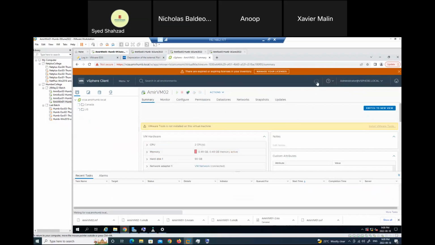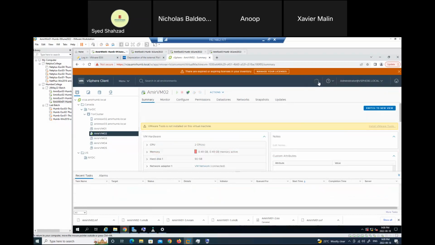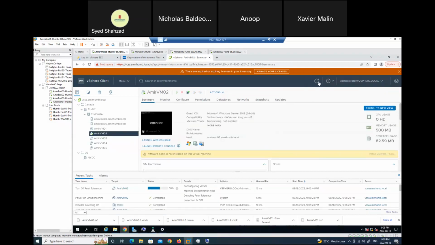When I try to enable the fault tolerance, I am getting one error. Fault tolerance configuration of the 200.2 has an issue. The virtual NIC associated with the host has insufficient bandwidth for vSphere fault tolerance logging. What shall I do? Thank you for the question. Okay, so yeah, you can share your screen and we can see the error, or you can take a screenshot.